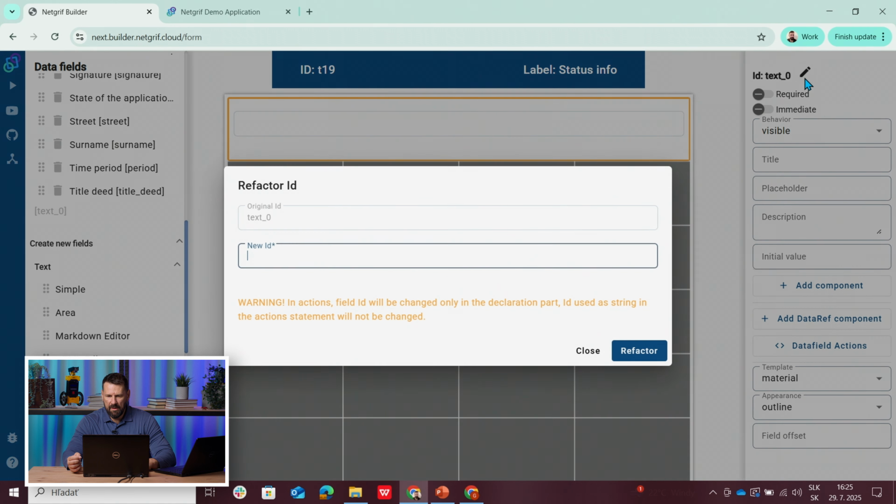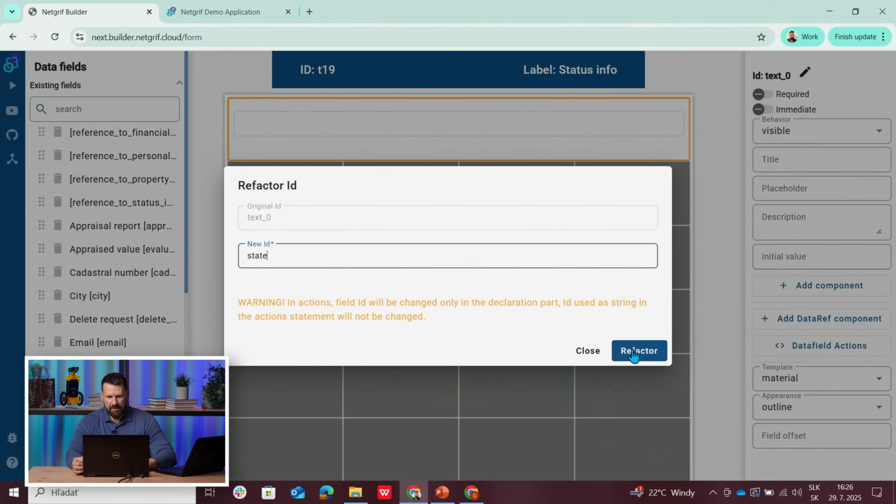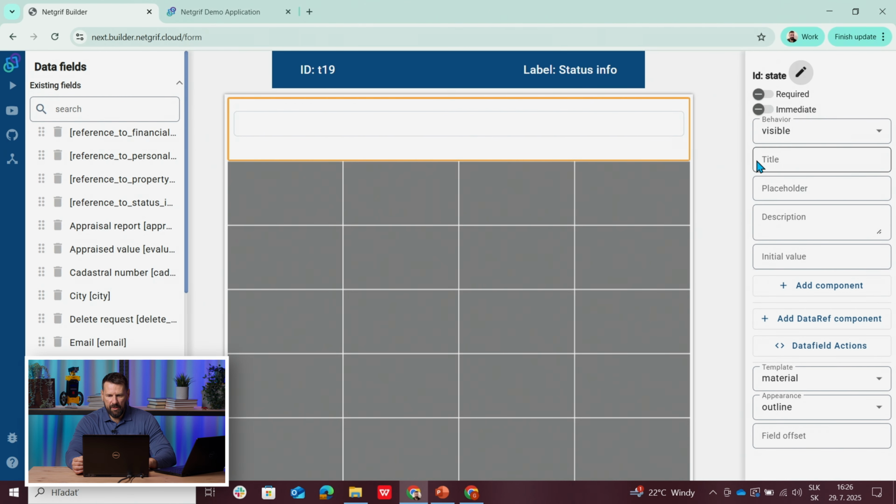We will change the ID and call it state, and we will give a title like state of the application. This will be the first field that we need here.